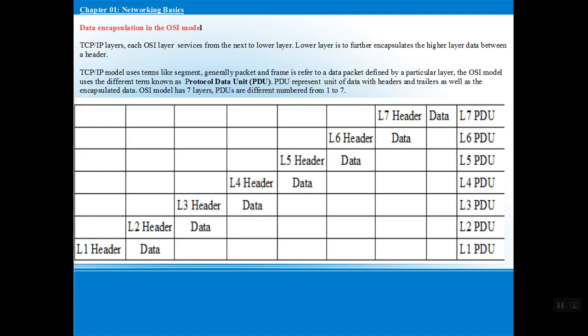From L7 to L6 we have data, and L5 data. We have different headers for their PDUs, and in the TCP/IP model, terms like segments, packets and frames refer to data described at a particular layer. So this is the PDU in the OSI model from top to bottom.